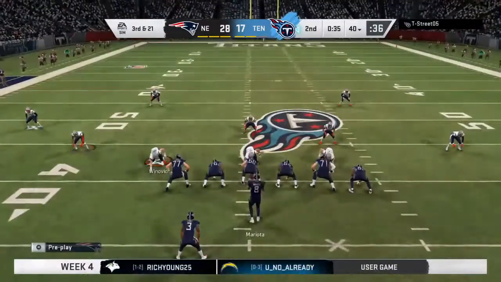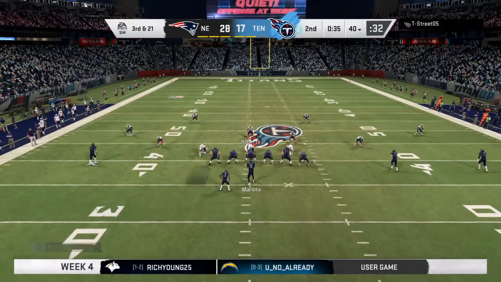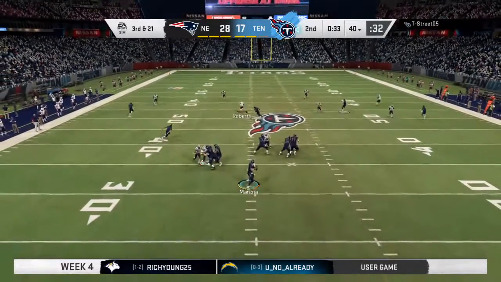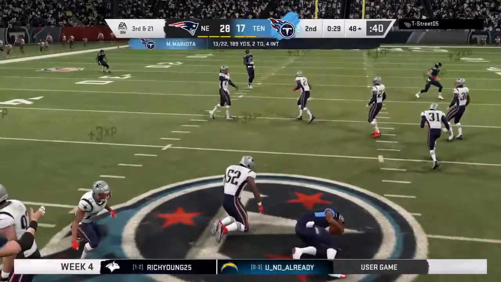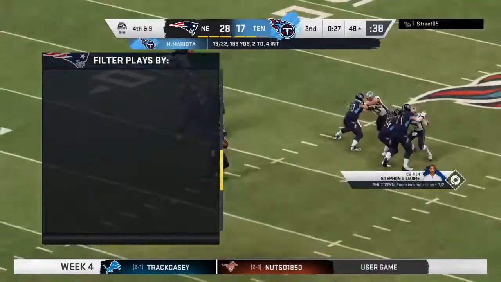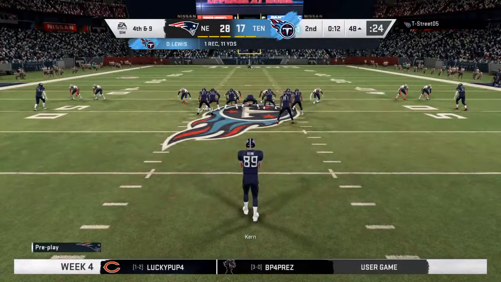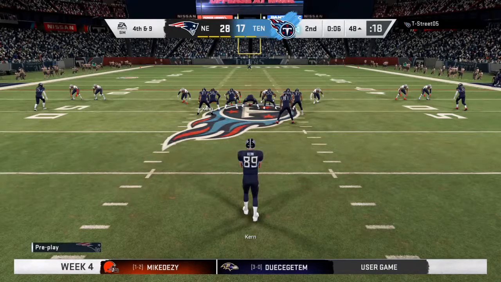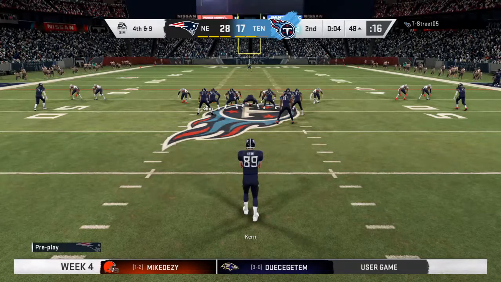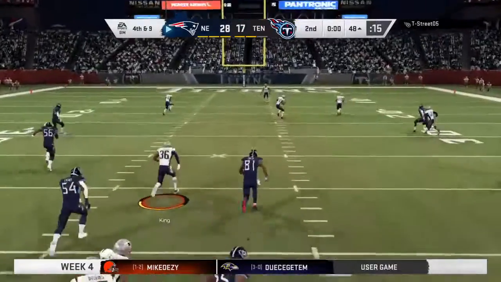Mariota will need a big play after the sack as the Titans come up 3rd and long. Here we go. Working out of the gun, Mariota hits the running back, Dion Lewis. They'll get this across midfield, but not nearly close to a first down as he's stopped at the 48. It's a gain of 11, but they're still well short. It's 4th down. On is Kern, the punter, to send this one away.